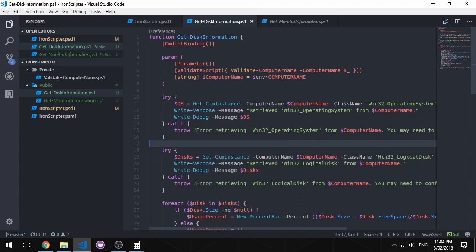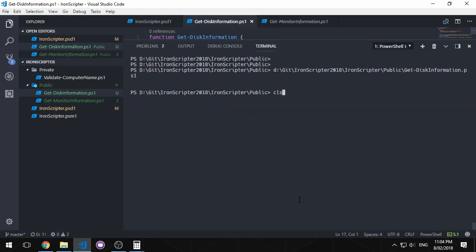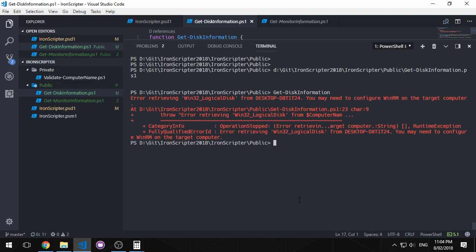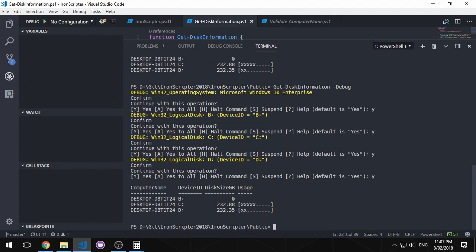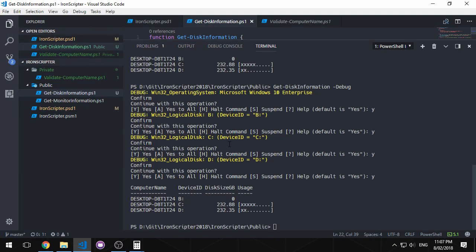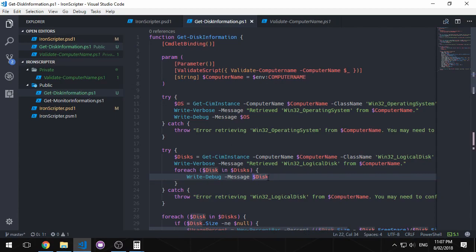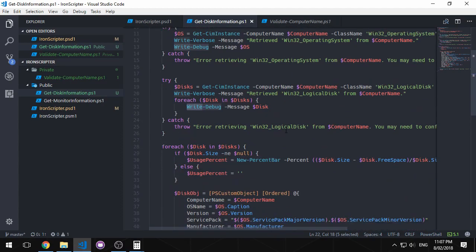Alright, so let's not get too far ahead of ourselves without double checking that everything still works. Let's run it on our local machine. So I had two issues there. The first one being that my VS Code session had got a little bit muddled up, and the second one being that I basically needed to dump each individual disk into the debug stream at a time rather than trying to do all of them. So that's working now.